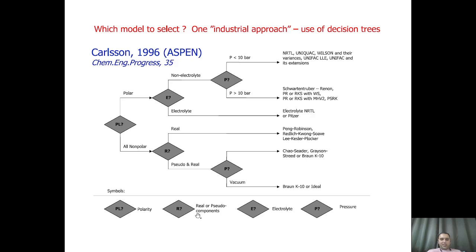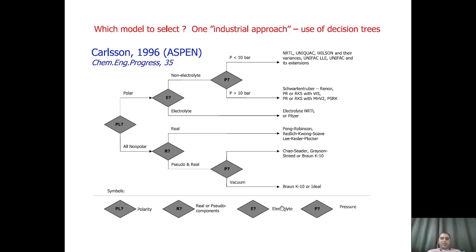R is real or pseudo components. So real components are the ones which we know, and a pseudo component is something which we don't account for individually, but those are taken as an average property. For example, if you are considering petroleum, in petroleum there are numerous different chemicals, from C1 to C30 or even more than that. But you assume that there are certain chemicals, certain hydrocarbons which are actually there inside. So you don't consider everything. That's why they are pseudo components.